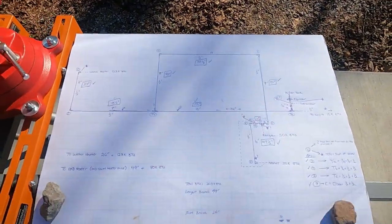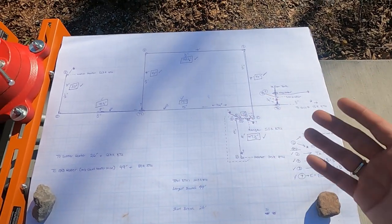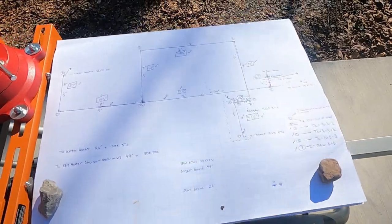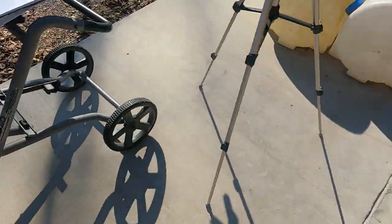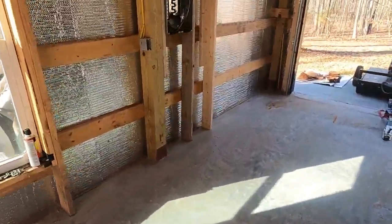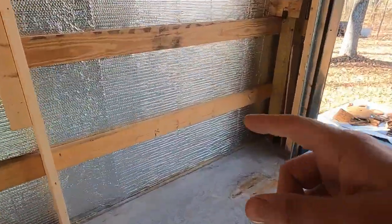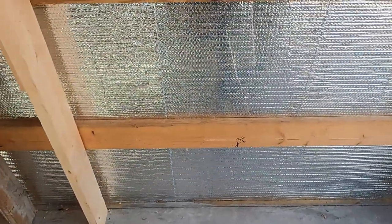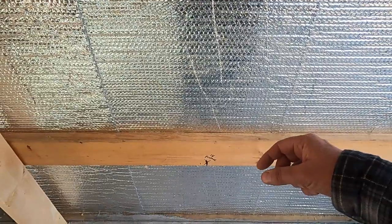All right, so I want to show you the drawing that I created just so that I could know the pipe length that I needed to get cut and just how I began the whole project. So I'll show you first in the barn and we'll come back to the drawing. What we're going to do here in the barn is come in this back wall. We're going to come in about right there with propane, okay? And I'll tell you how I came to these conclusions on the pipe size.